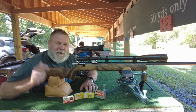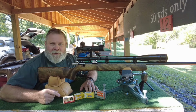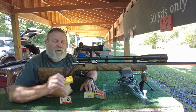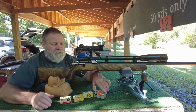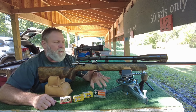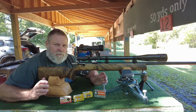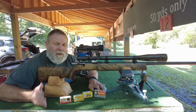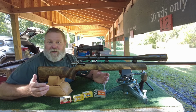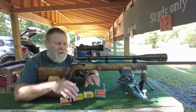Okay, out here at the 50-yard line because I'm going to do a vintage ammo test. I have multiple boxes of this various Federal Champion, Old Western Mark III Super Match, Western Expert, and some old RWS stainless cased biathlon. And I want to find out if old ammunition still shoots, or how well it shoots in comparison to modern match ammunition from today, as compared to these, which are 1960s, early 70s era ammunition.